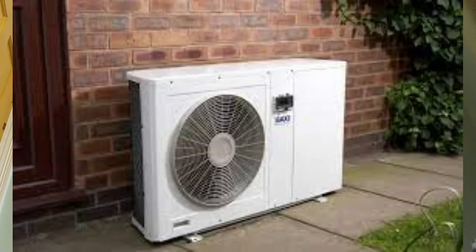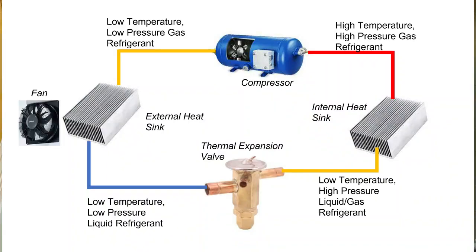That boiling point is much colder than outside temperatures in most places — though some places in the world do get down to minus 40 or minus 50 degrees in winter. Outside the house, you have your first heat exchanger. If you look at a heat pump unit, there is a fan inside it that blows air from outside over the heat exchanger. That air, no matter how cold it is, does have energy. Providing that air is warmer than the boiling point of the refrigerant, the heat exchanger takes heat from the air and transfers it to the refrigerant, turning it into a gas. So if it's 2 degrees outside and the refrigerant boils at minus 50, that liquid refrigerant turns into a gas.